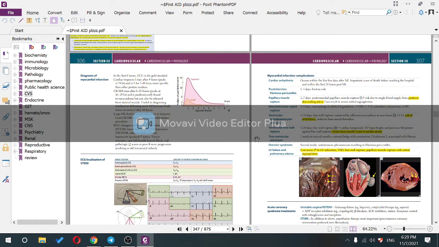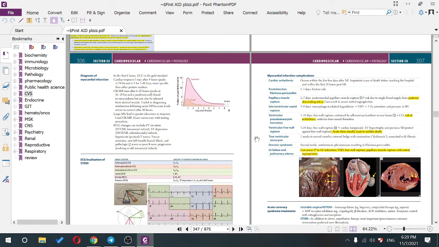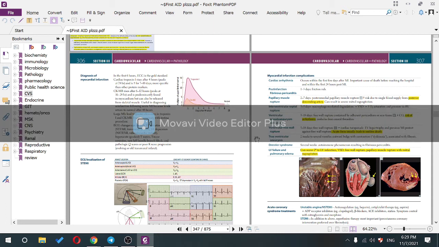Well, some people say 30 minutes, some people say 6 hours, some people say a few minutes, some say 20 minutes. So it's quite various. Guys, there are two processes. The process of necrosis starts after not a long period of time. But the stunning of the heart happens almost immediately, within 5 minutes.